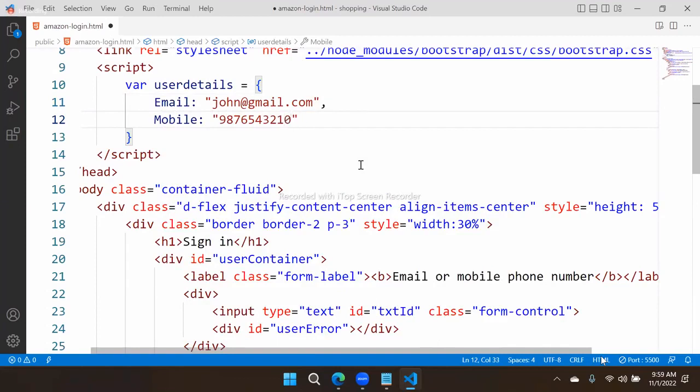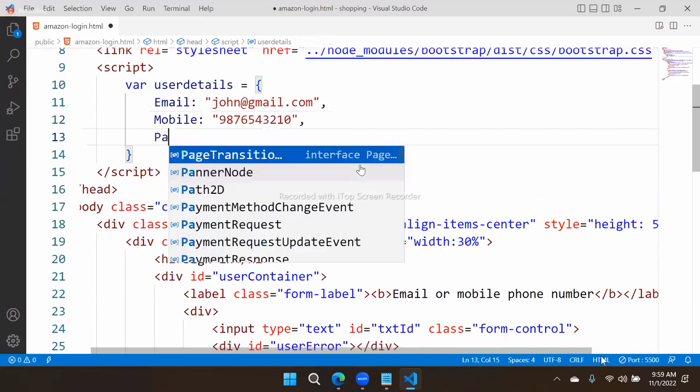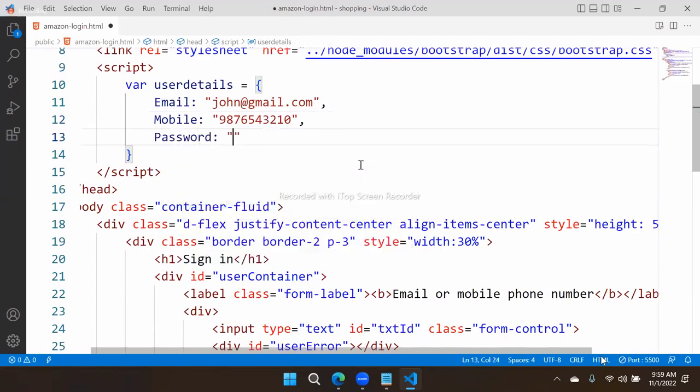And it also has password. Password is john@123. Later we will connect with the database in the backend. With the database, we can get the data, registration, everything we can do. Initially, this is userDetails.